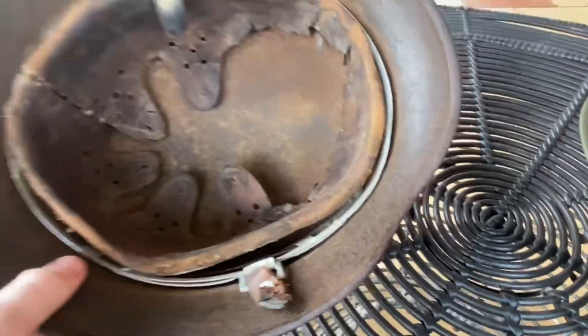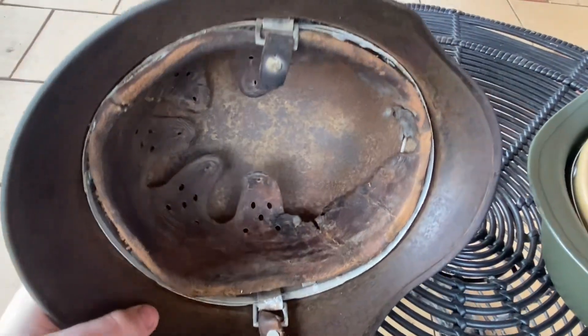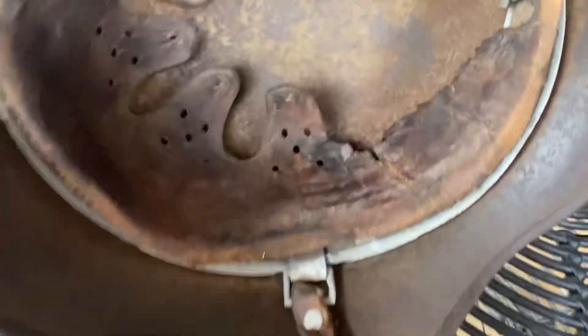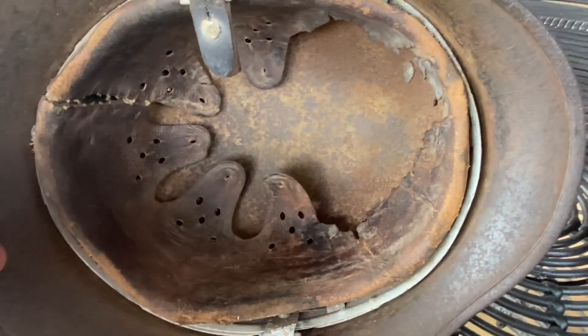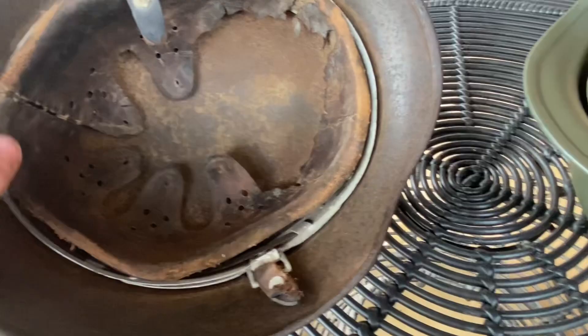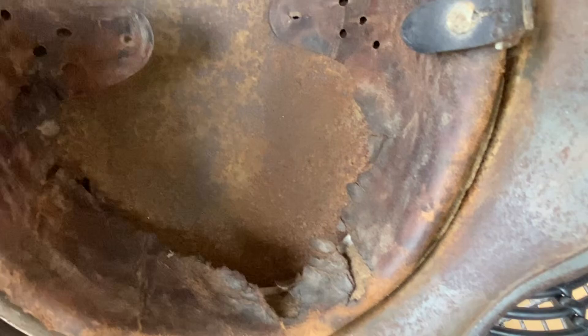This is an untouched one. It was sitting in a family friend's shed for years and years. Along with an Australian World War II helmet, which I might show later. I do believe the rot at the front where the liner is missing could be caused from blood in the liner, because when blood dries it will go brown in the liner, but after this long it will rot and disintegrate the liner. So that's why I think it's so poor in this area.